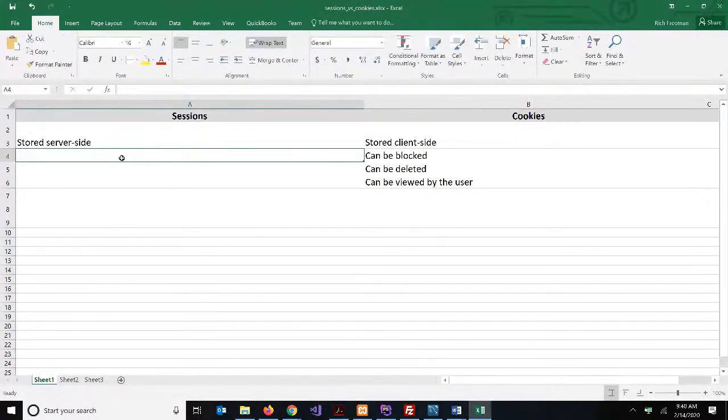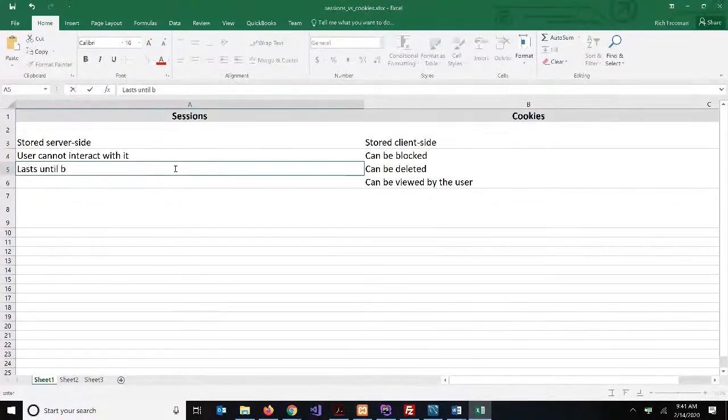What about sessions? If we store the user identity in a session, can users do anything with those sessions? How long does a session last and how long does a cookie last? Anybody have any idea? On most sites, if you log into them, most servers have a default session timeout. If you log into a site, typically how long could you leave that window inactive without making any new requests before you got automatically logged out? Yeah, 20 minutes is usually the default on most servers. Typically 20-minute default.